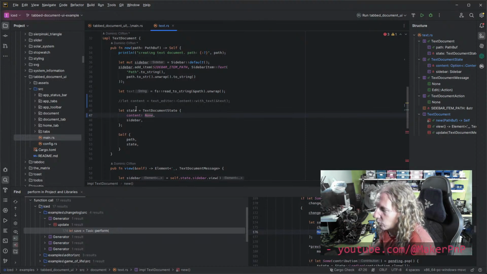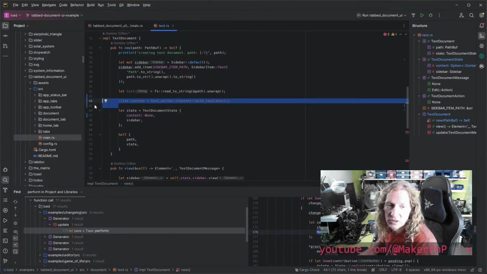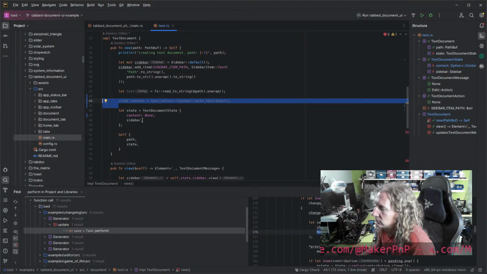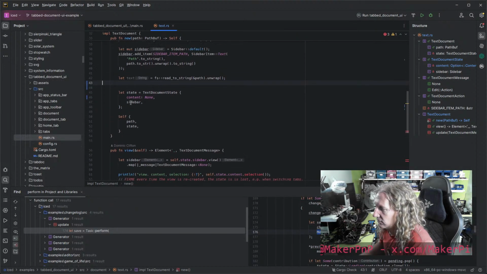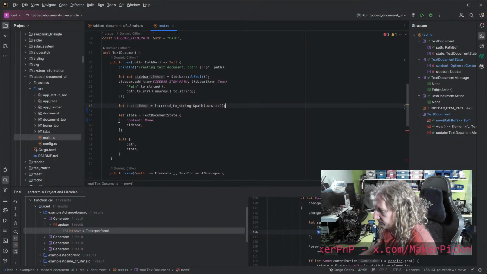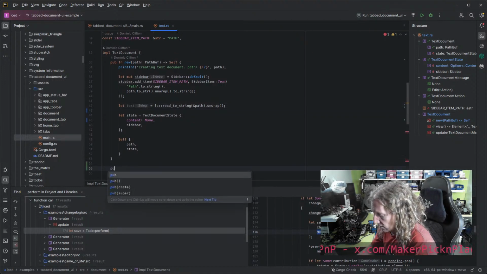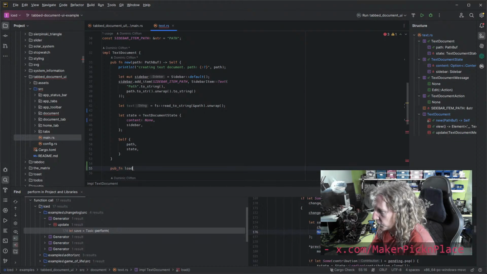And then somehow we need to tell it to do something. Let's move this to a load method.